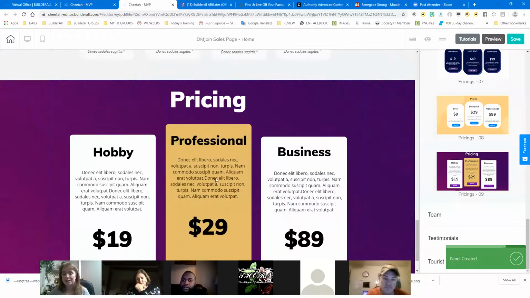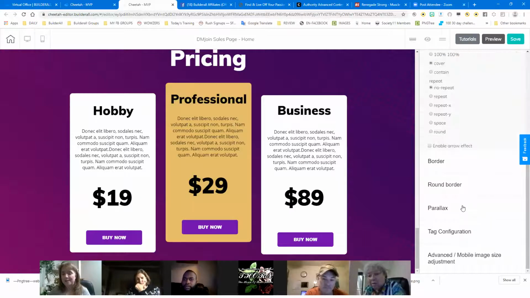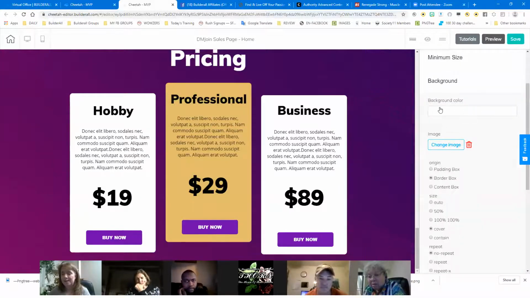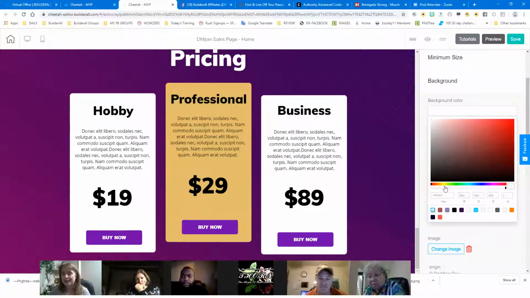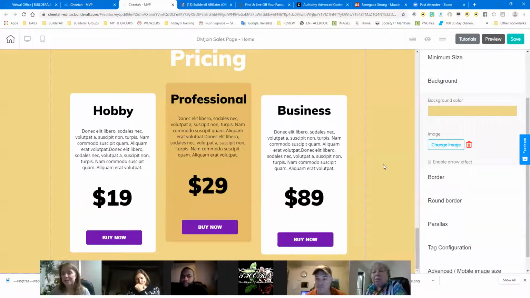So once it's added to my page, I can actually click on there and just go to background. And let's say for the background, here's the color right here. So I can click on it and let's change it to maybe a yellowish color. I don't know if that'll work, but we can try it. So I'll do a light yellow, and make sure I'm doing that there, and I'll remove the image. And there's that light yellow.